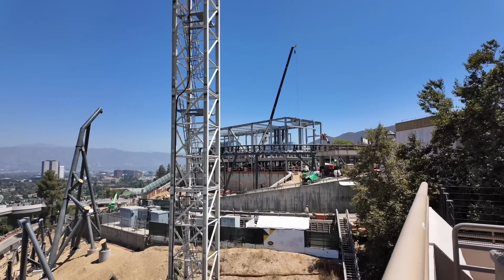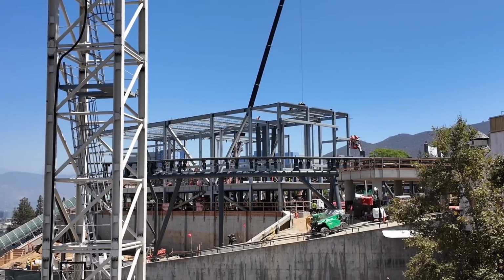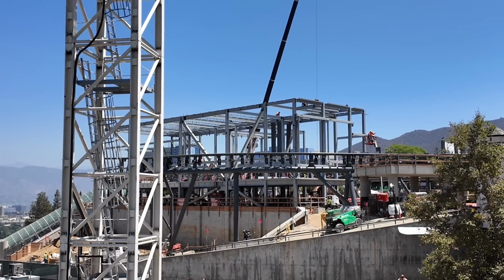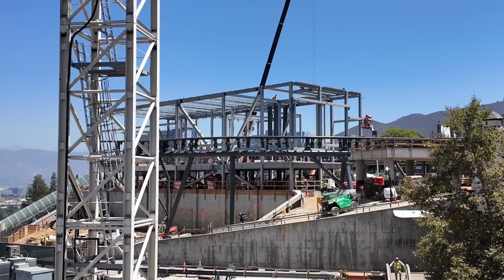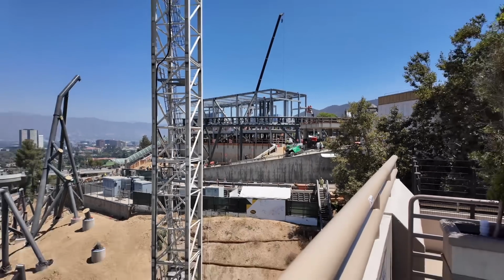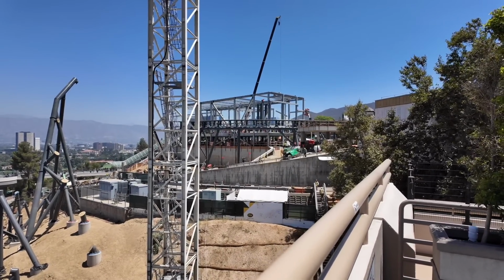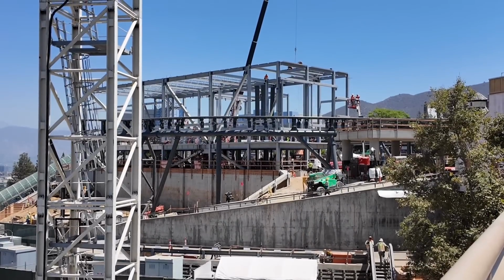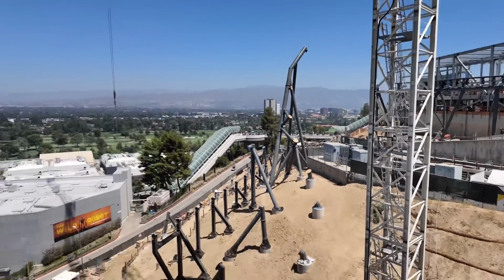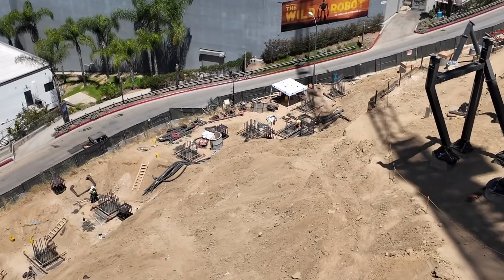All right, looking at that main structure at the Fast and Furious coaster, you can see it's taking even more shape. Lots of activity going on, and we're seeing thicker pieces of structural steel on the inside of the structure. So we're probably gonna see a lot more updates in this section of the project within the next week or two. Last week was just heavy construction in this section, and it looks like that's gonna continue for the next few weeks. Look at the crane importing some more steel. That's crazy how we could see all of this take shape in front of us. And looking on the lower half of the project, those coaster footers have concrete being filled in.